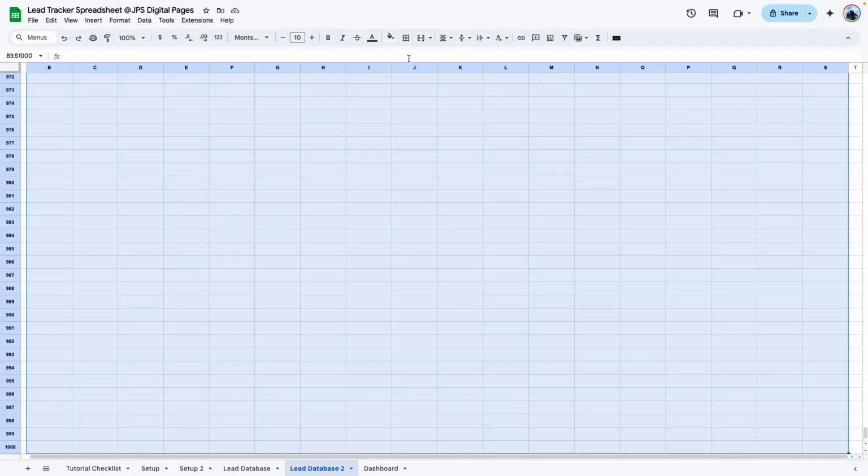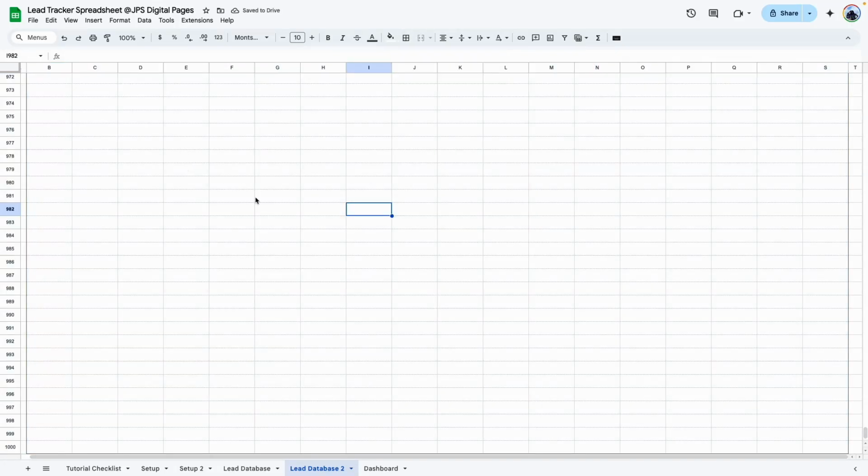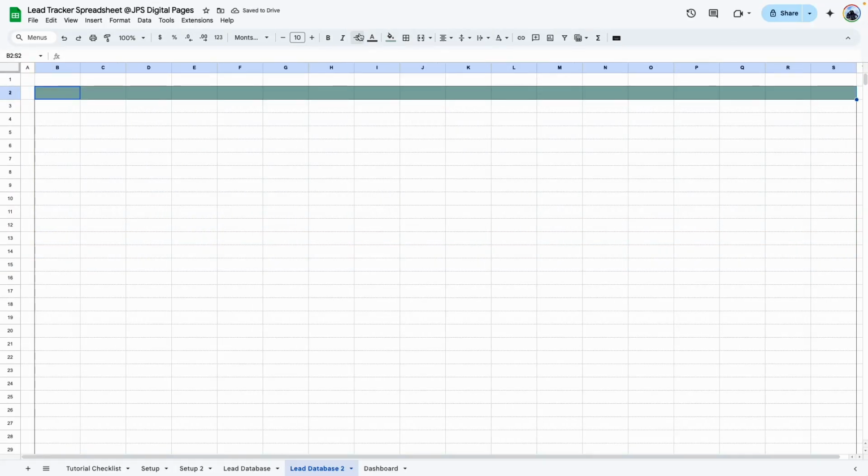And for Mac is Shift Command and the arrow key that points downwards. Add the outer borders, and I'm going to add internal borders as well. First, I'll do this horizontal border, change the color here and the style, and then it will apply that to just the horizontal borders. So now I can go back up and go ahead and add whatever color you want to your table. I will use one of these colors from my color palette here.